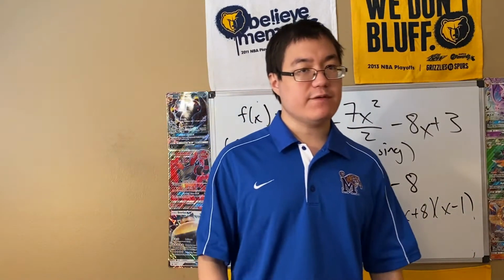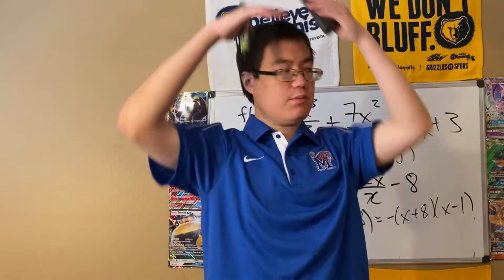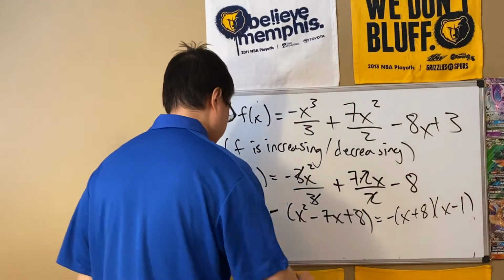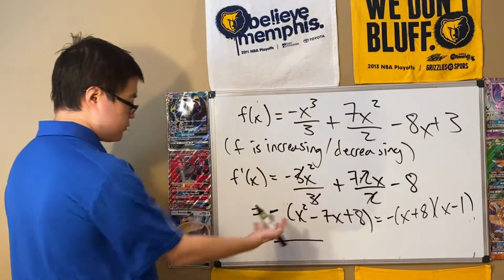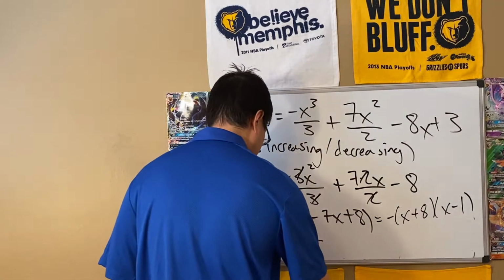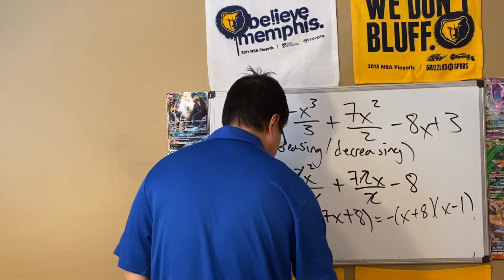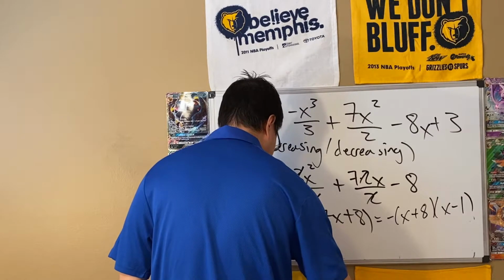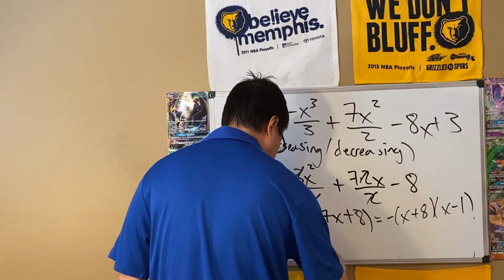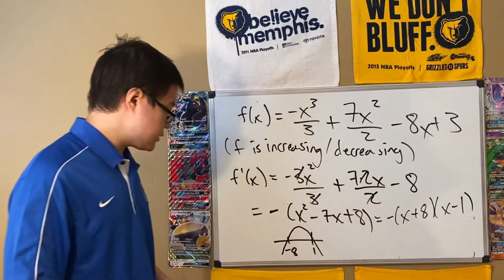What does a negative even polynomial look like? Well, it's an upside down parabola. So in this case, we're going to draw this upside down parabola. My picture's kind of small here, but hopefully you can tell what's going on. Plot the zeros, of course, so it's negative 8 and 1. And then I just draw a nice little parabola here. So this is my nice little parabola.